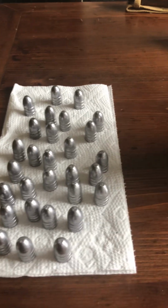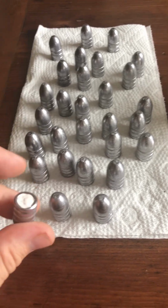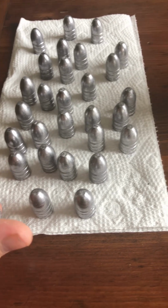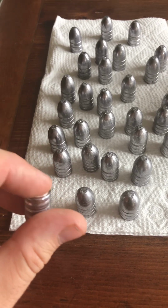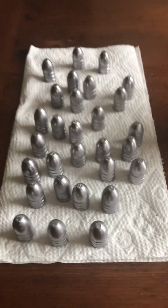So anyway, we'll see how these work out. It should be, I think, about another day for the rest of the moisture to absorb out of these, and then they'll be ready to put the glue on. These are the first ones I did, and I did another batch the next day. These first ones I think are actually probably ready to go now. Anyhow, we'll keep you guys up to date.